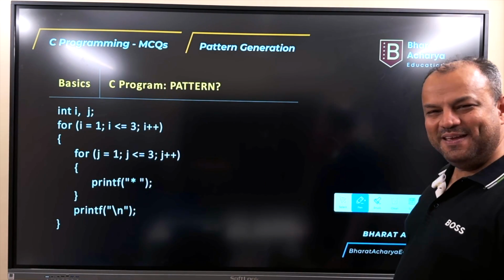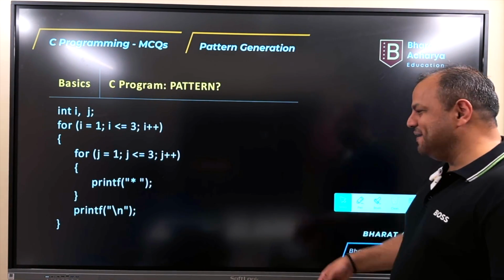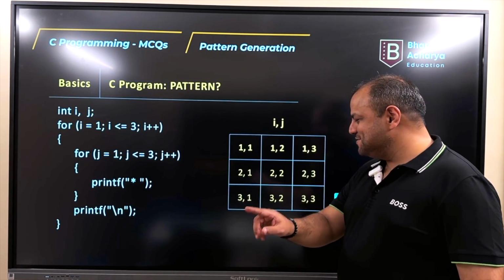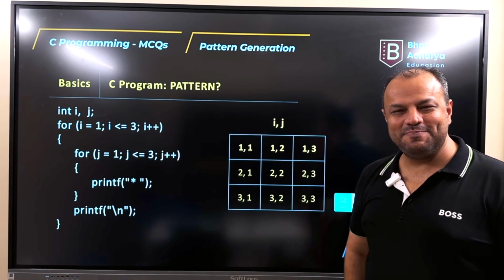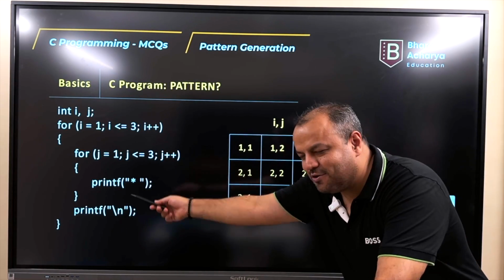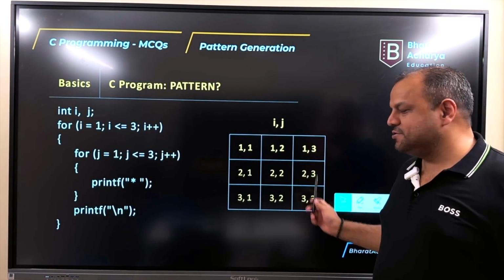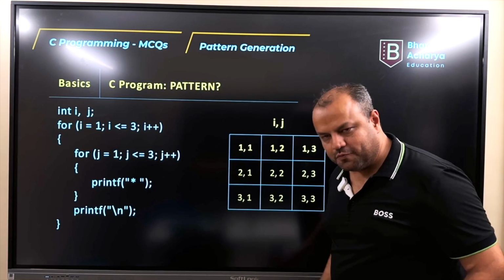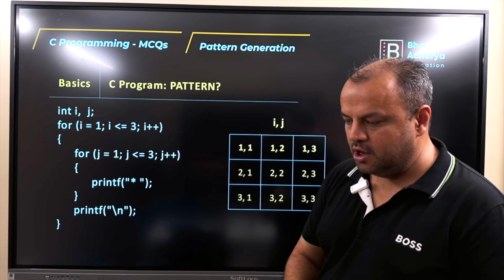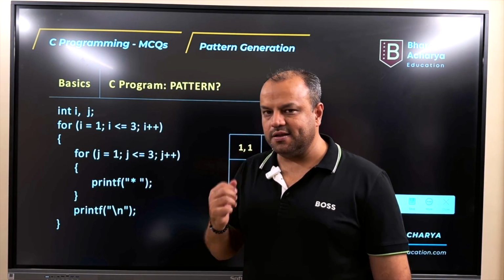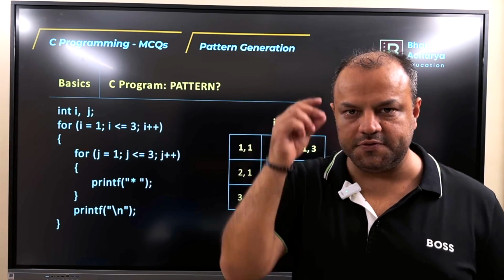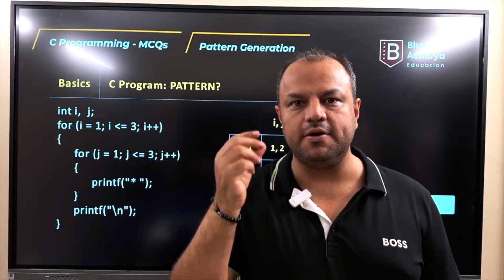So let me introduce you to your best friend, your simplest tool when you want to do pattern generation. Any question of pattern generation, this should be there in your mind. Now, of course, we are learning it, so I'm drawing this grid. You solve 5 questions, you start thinking of the grid. You solve 50 questions, this grid is there in your mind, and that's how it should be.